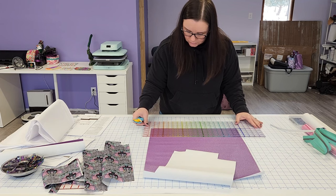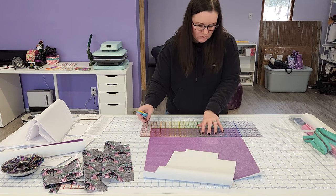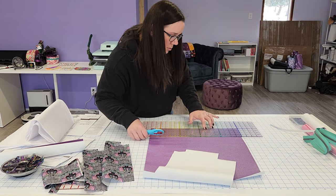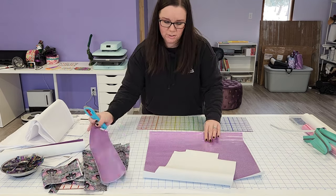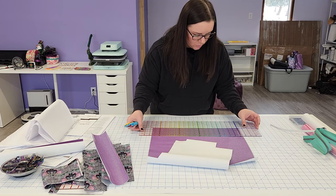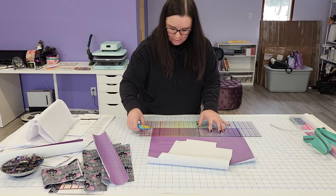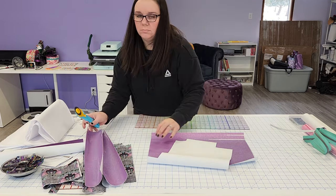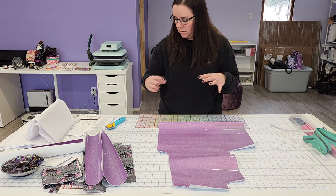And then cut the two handles. They're 1 inch handles, so they're 4 inches wide. However wide you want your finished handles to be, you cut your material 4 inches, or four times that width. So if you wanted a half inch wide strap, then you would cut a 2 inch wide piece of fabric. If you wanted a 3/4 inch handle, then you would cut it 3 inches wide. So yeah.